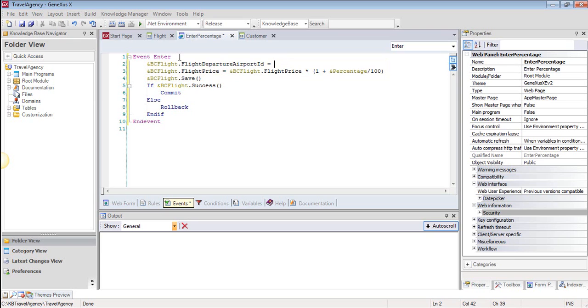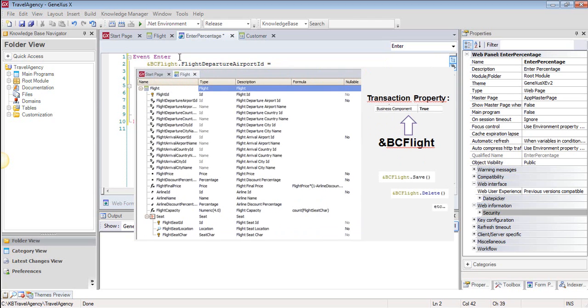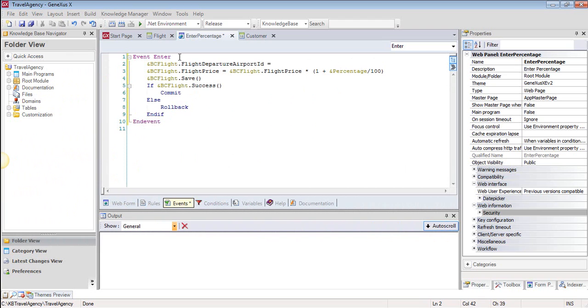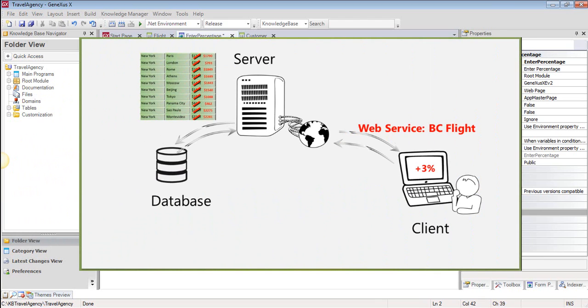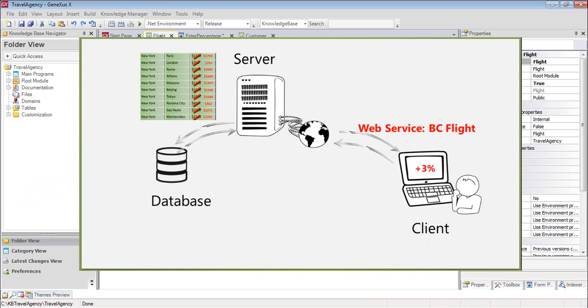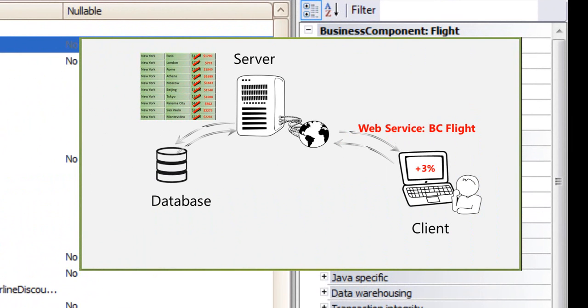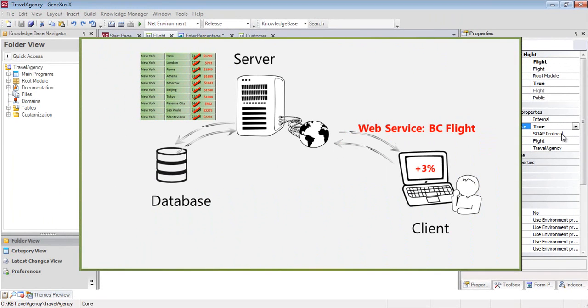We've just seen another way to update the database, specifically using business components. As we've said, if a transaction is defined as a business component, it'll be possible to define a variable of this type in any object in order to update the database from there. It is also possible to expose the business components as a web service. That is to say, that they can use the facilities to update the database from an independent web application that consumes this service.